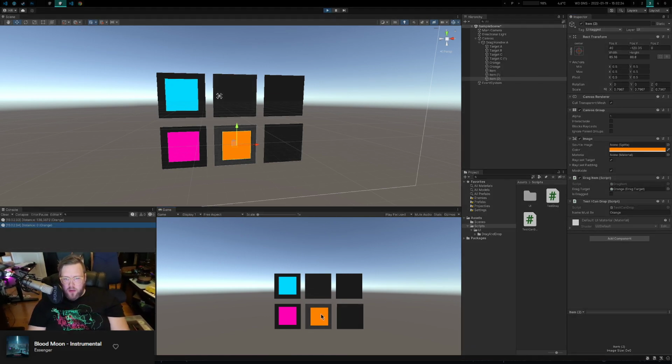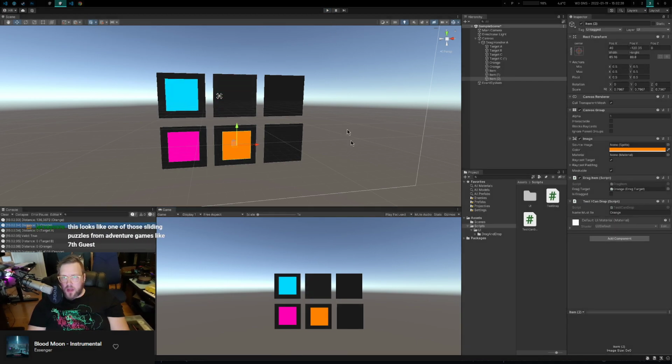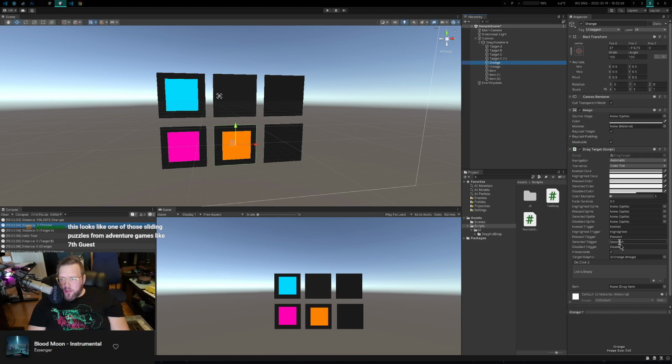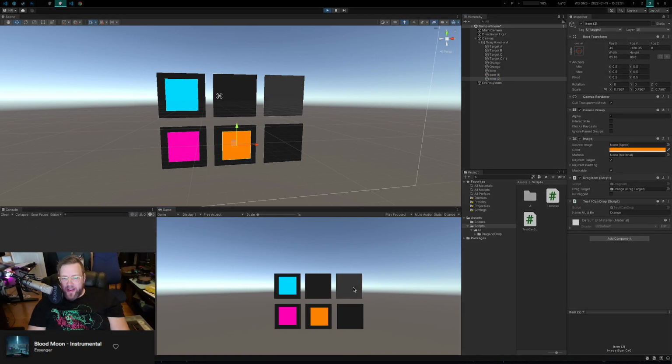Cool, so now I can drag this one, but I cannot drag that one, because I got it set up wrong. Yeah, that's not finished there.